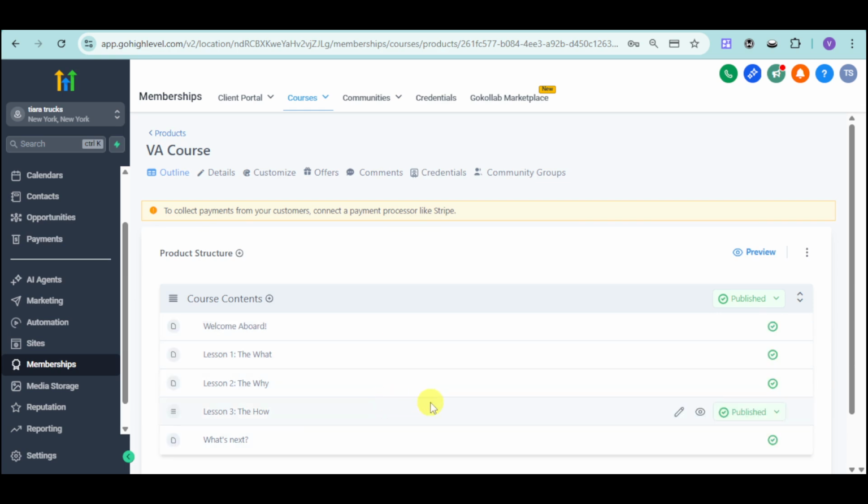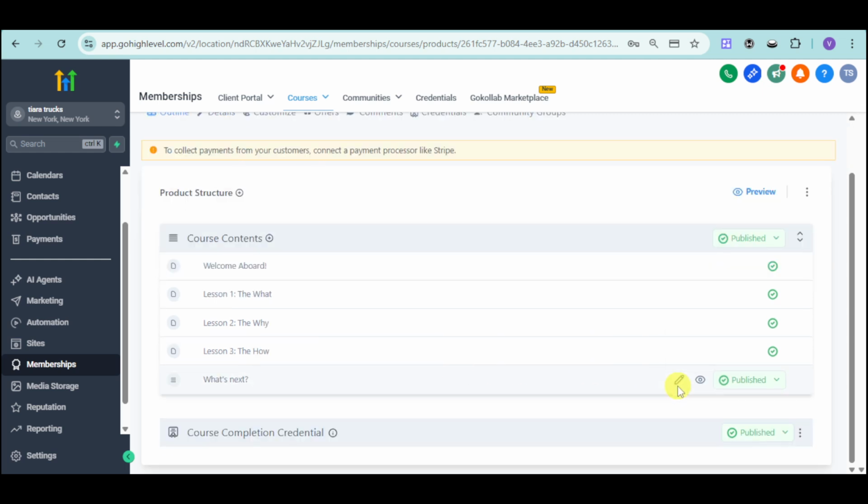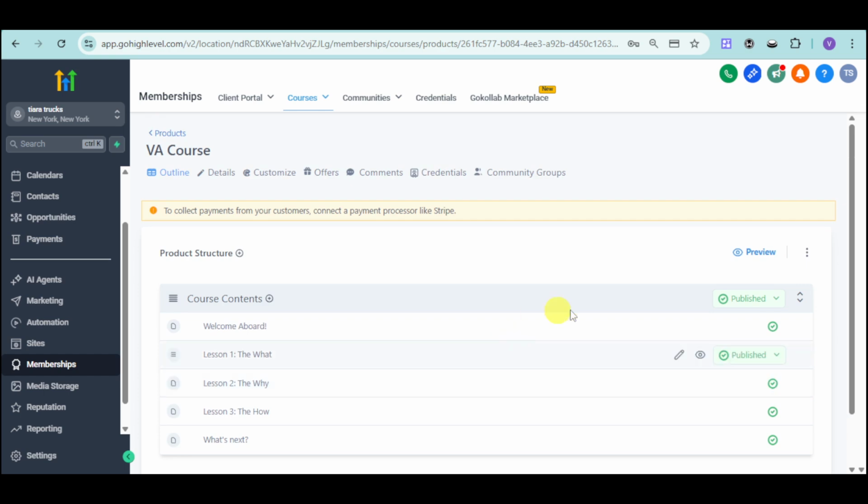So this is just blank templates. You can input or edit this by clicking on this pencil icon from there. And from there, as you can see, we have successfully added this particular course into our actual GoHighLevel. It's just up to you to connect your payment connector and also to customize it in order to make it your own. So that's how you create a course on GoHighLevel.